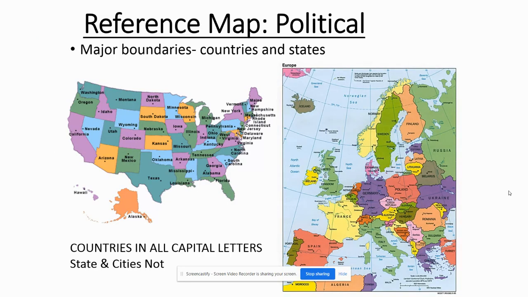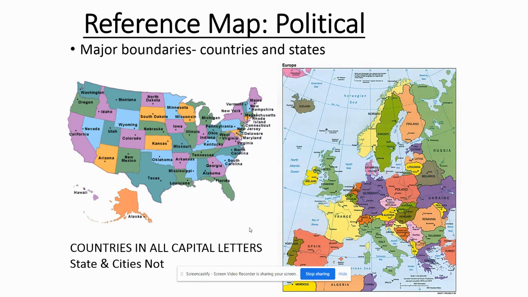So when we go back to reference maps, this is probably the kind of map you are most familiar with. This is the map that shows countries, cities, or in the United States, it also breaks it down into states. Just a real basic thing about when you're trying to read these types of reference maps, oftentimes, if you can't tell the difference, is this the city that it's showing that's labeled, or is it a country?